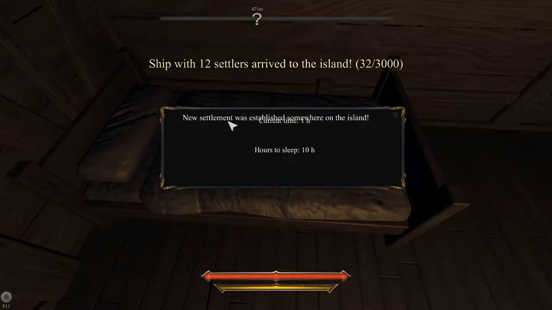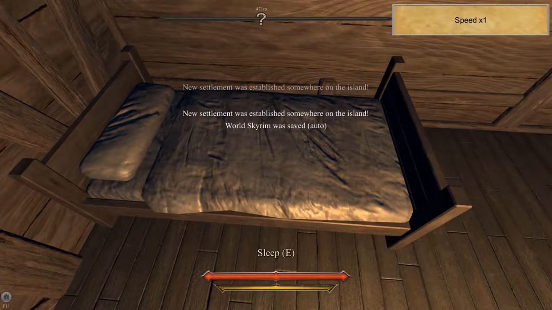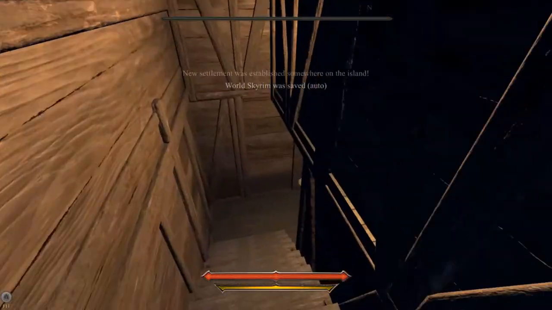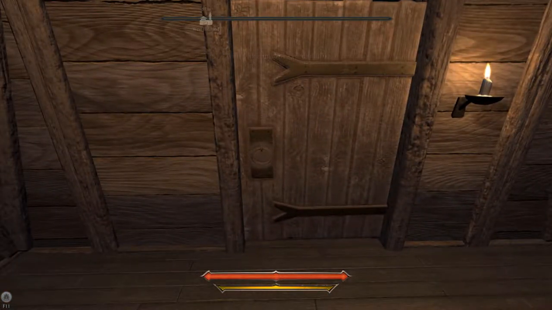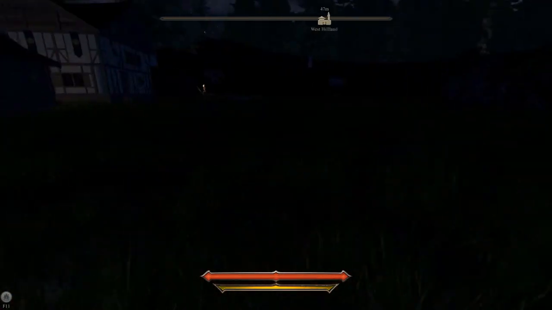Alright, so another settlement's been established. And we have 32 out of 3,000 settlers. Two new settlements have been established. Now, those settlements can be anything from actual towns and villages to bandit camps to farms. And you won't know unless you go out and find them.